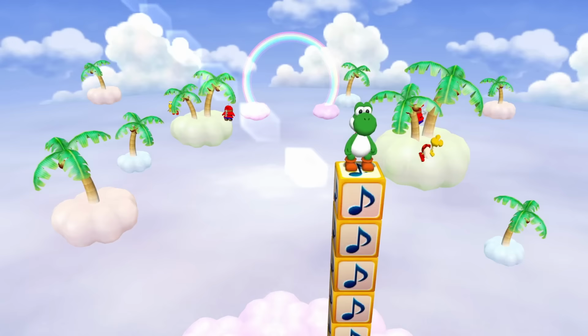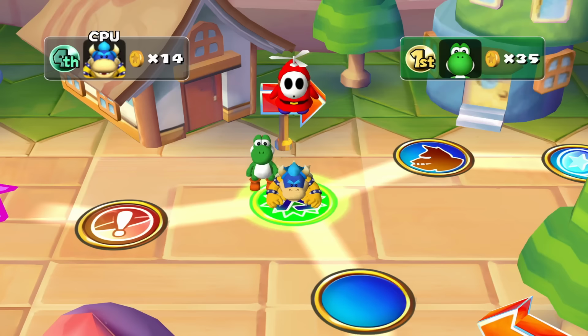Oh, my goodness. Okay, so this guy loses just 5 coins. That's all right. Now, where is he heading? He's going right over there. What happens when he lands on that space? That's what I'm wondering about.